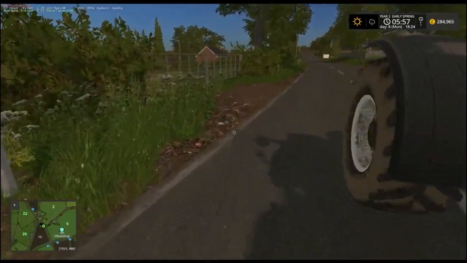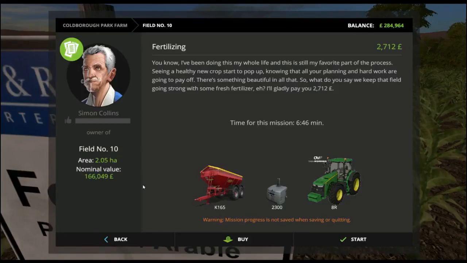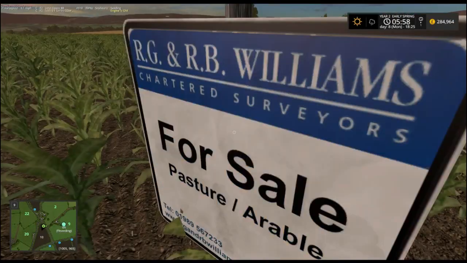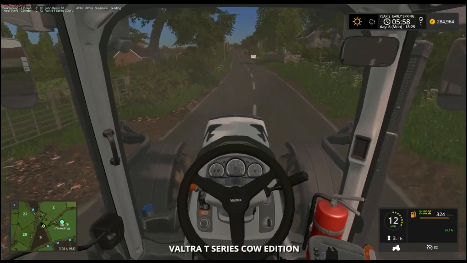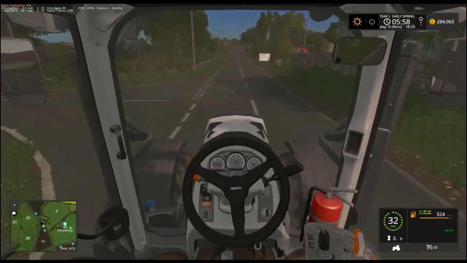Well, let's just jump out. I think there's corn in here. So you could use an 8R, so that's 166,000. How big is it? It is 2.5 hectares. Have a look how big field 1 is. If field 1 is bigger, then we'll buy field 1. If field 10 is bigger, we'll buy field 10.